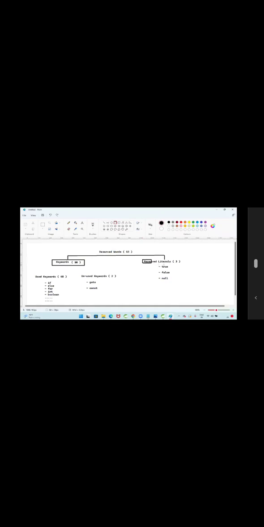Literal means value. Identifier means name. Now again, these keywords are divided into 2 types: 48 used keywords and 2 unused keywords. Like this we can segregate reserved words in Java.